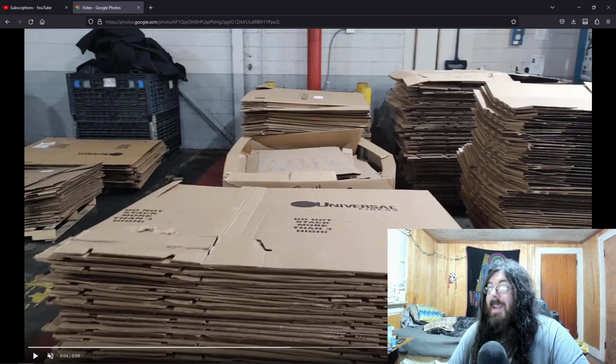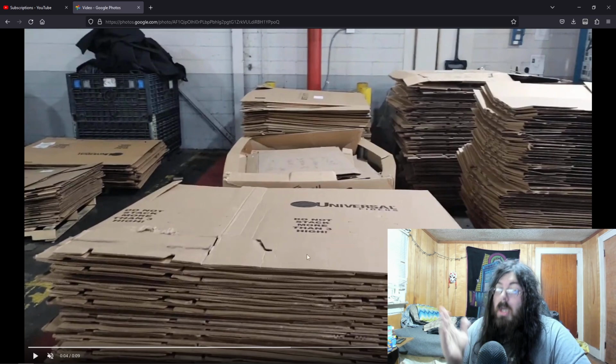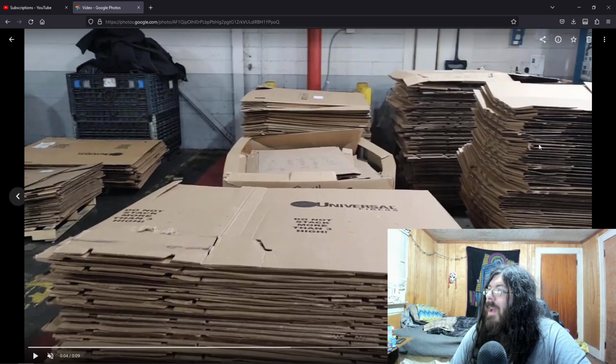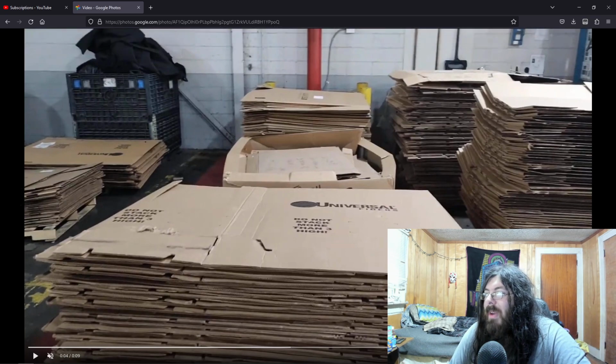Or here's an idea. Some like this one right here wasn't that tall. You could have easily put these on top of these. I know, strange concept. These ones, they couldn't have put them anywhere else, but they could at least move them over here. Because again, in this row, there's room. But no, they decided to put them over here for some stupid reason.